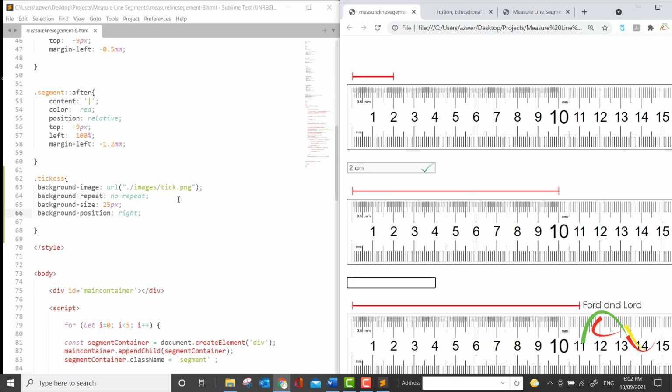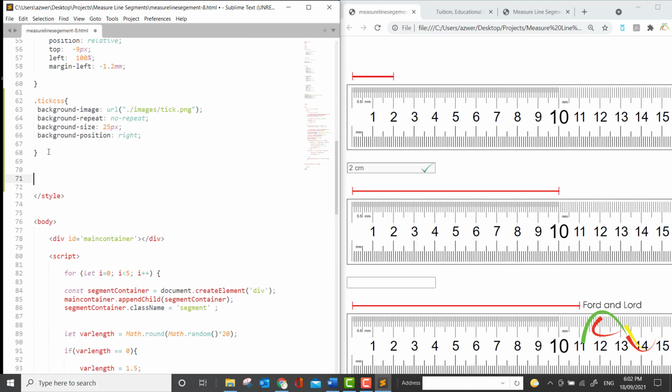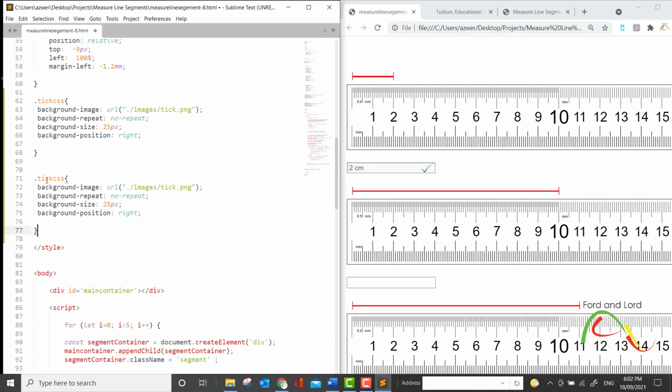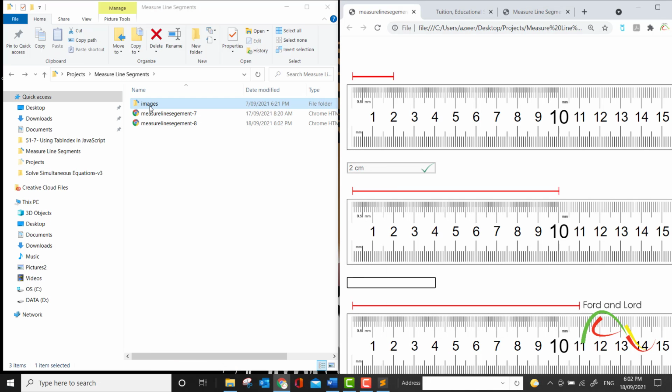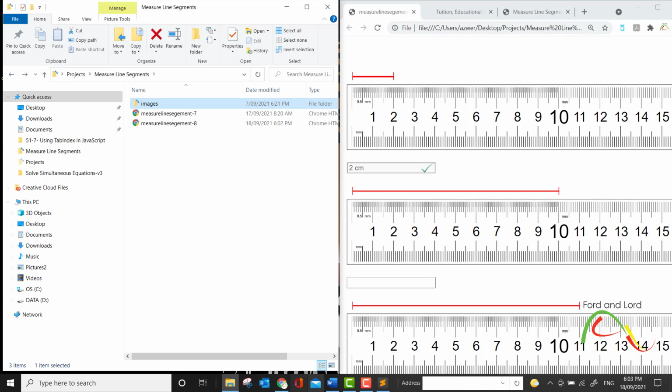The next thing is that we create a similar class for cross in case the answer that has been provided is wrong. So I'll copy this and I will paste this here, and I will change the name of it. I will say cross, and the image should be cross.png, which is this one, and the name of the image is cross.